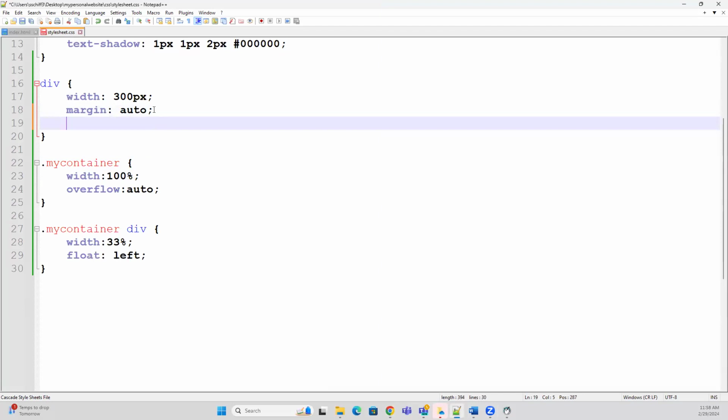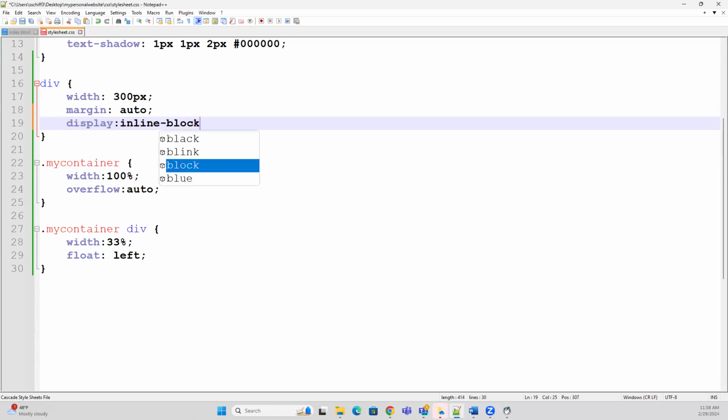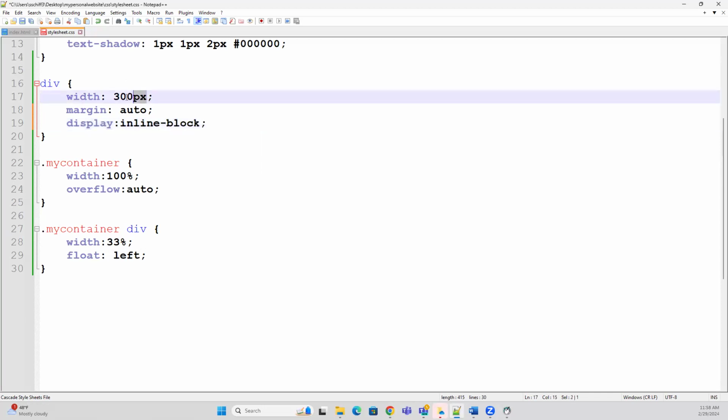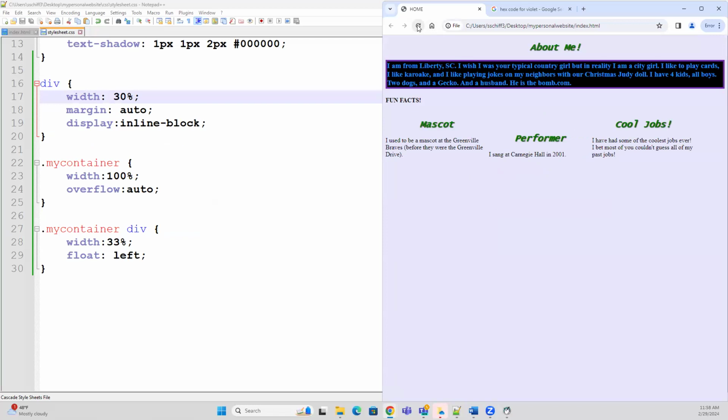Let me try this instead. This might be display inline block. And then let's do it with the 30%. Okay, I don't know what. Let me get rid of these.